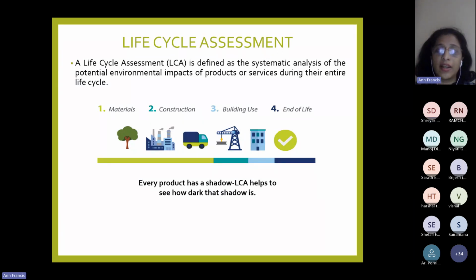It doesn't mean that the building just magically appeared there and there was no emission made. It is just that the impact created because of the building has been offset by some other means, or we are probably using some means by which we can meet the energy requirements. So there are different perspectives to it, but there is definitely an impact, and LCA is a tool which helps to understand impacts.